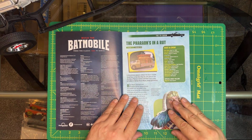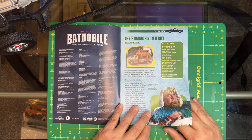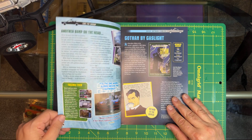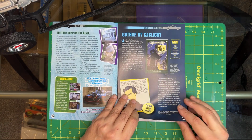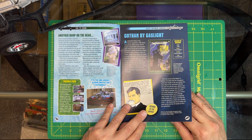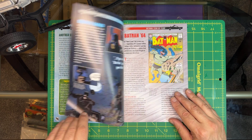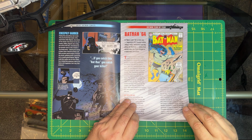Okay, episode 28. Still fighting the King Tut there. Gotham by Gaslight. Great Batman Comics, 1989. Then Batman Year by Year, 1964.